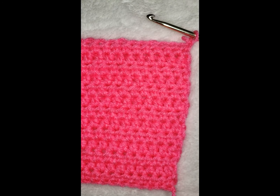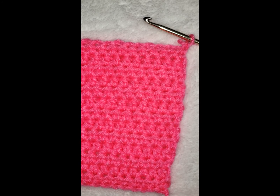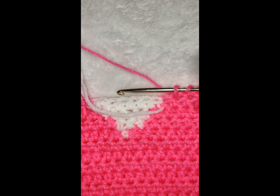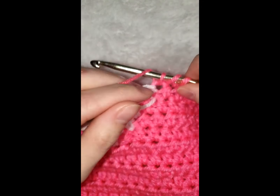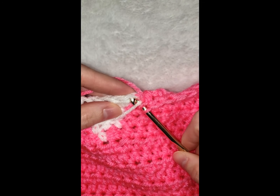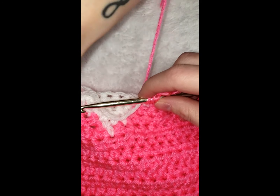I finished row 12 with 44 stitches — 130 stitches in total. Now we're on row 13 and we're going to do 45 pink stitches. You're going to realize that you'll be going into the white — stop at 44 and I'll show you what to do with the white. I'm at 43 stitches, finish 43, then 44, and then pick up that white and go into the first white stitch.